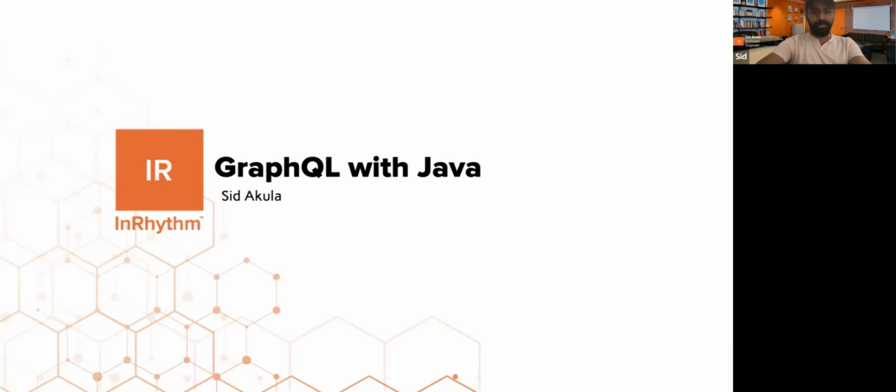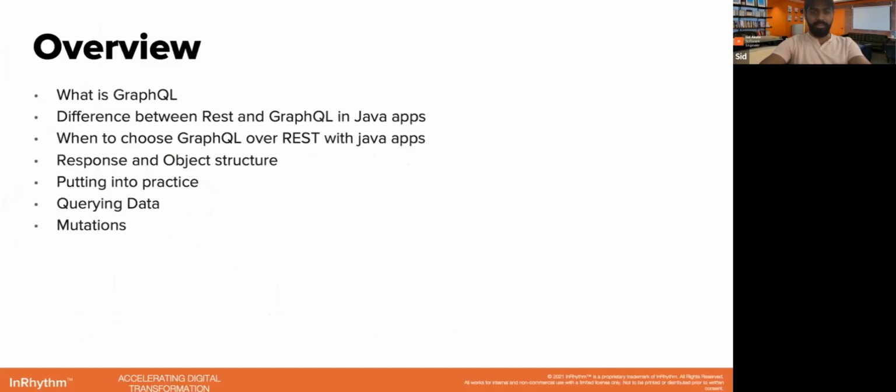Parag gave the brief about what is GraphQL. I'm going to go a bit deeper into what is GraphQL and how we can use it in the backend apps. So first of all, GraphQL is a query language that is used in server-side applications as well as front-end applications to reduce downtime, increase the efficiency, speed up the applications, and increase the flexibility of data fetching and their effectiveness.